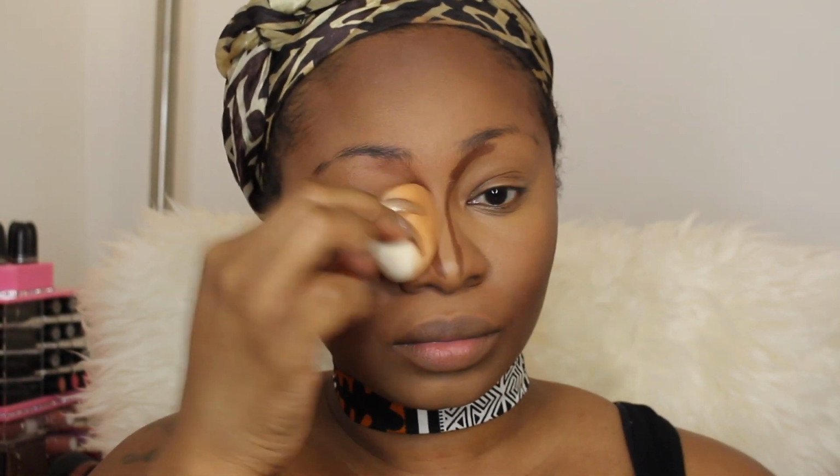Then I'm going to take the medium size e.l.f. sponge, and I'm going to blend out the contour that I applied on the side of my nose. And when I tell you, this is like the perfect fit. It fits so beautiful and it blends it out so well. Well, that's it for my foundation look, and I hope you enjoy the rest of the video.